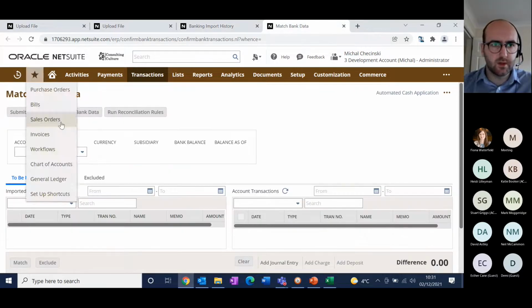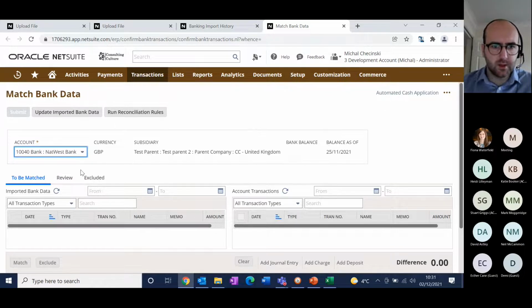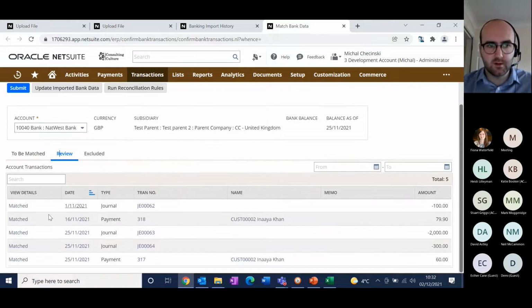If I go back to the match bank data page and select the NatWest bank account, you can see that despite me importing the bank statement, there's nothing here because everything has been automatically matched already.